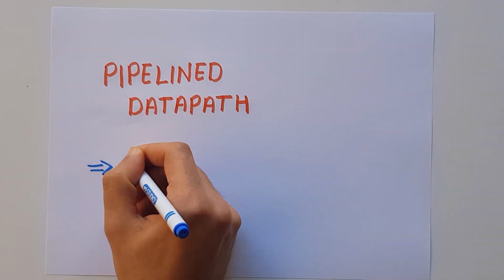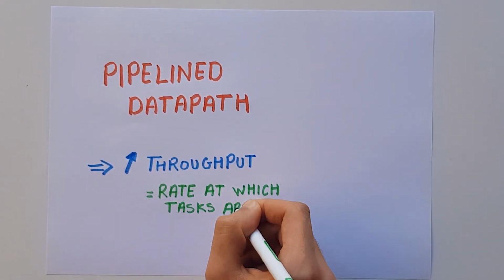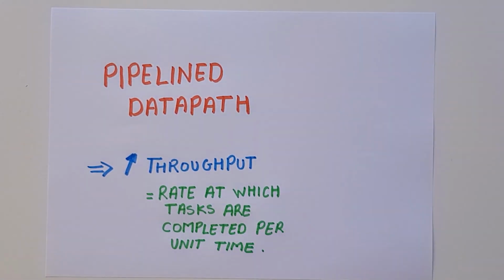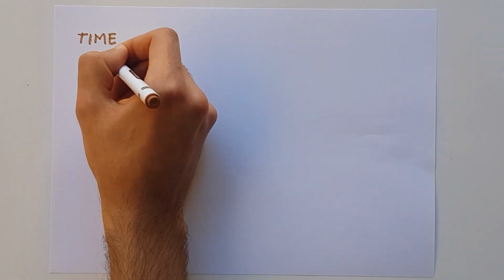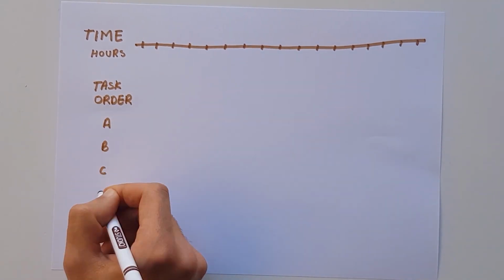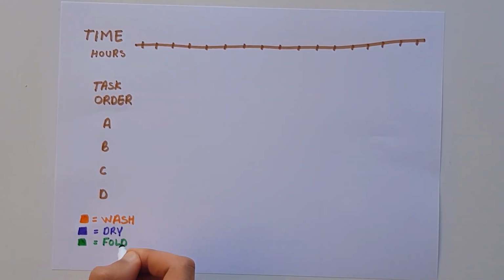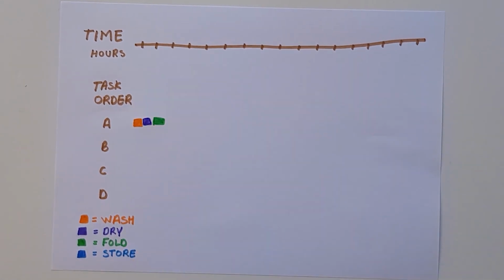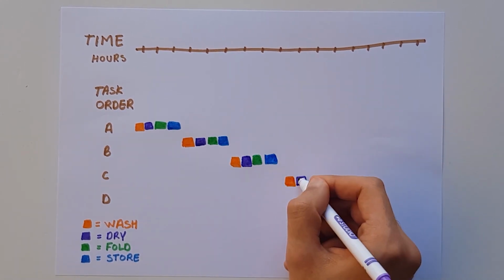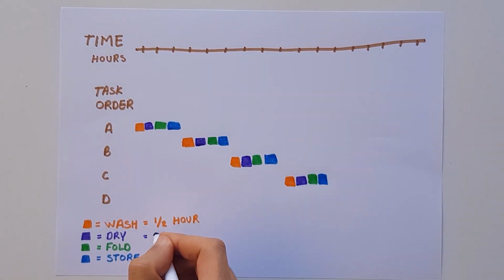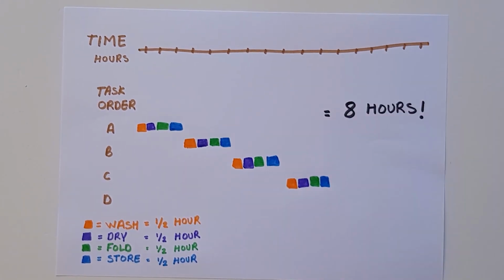A more efficient implementation is a pipeline processor, which can achieve a higher throughput by overlapping the execution of multiple instructions. A great analogy to understand how pipelining is more efficient than a single-cycle processor is to look at the way we do laundry. Assuming each computer instruction is analogous to one batch of laundry, which consists of 4 steps, a single-cycle data path would execute 4 steps, for example, in a manner similar to this. It would wait for each instruction to finish before starting with the next instruction.